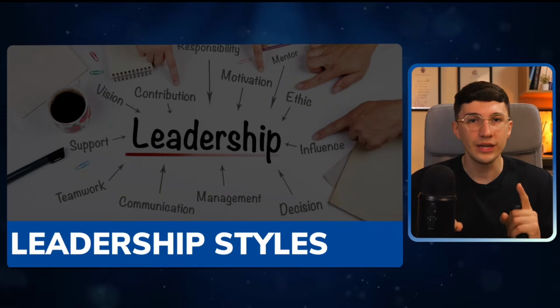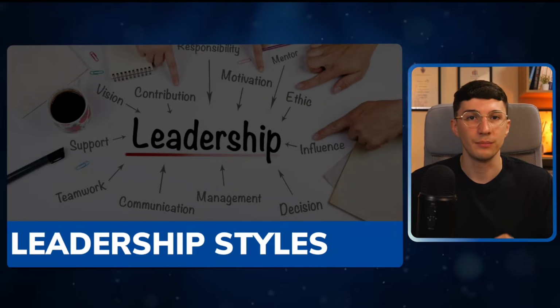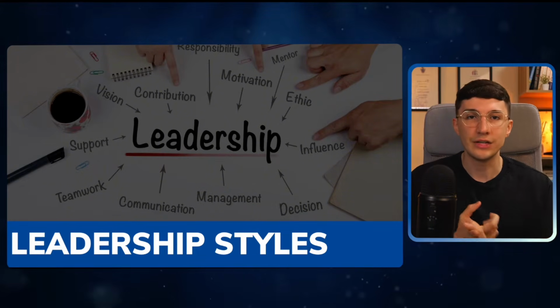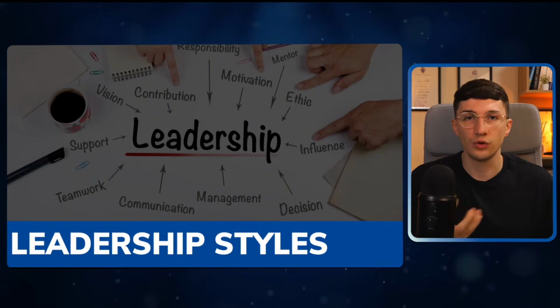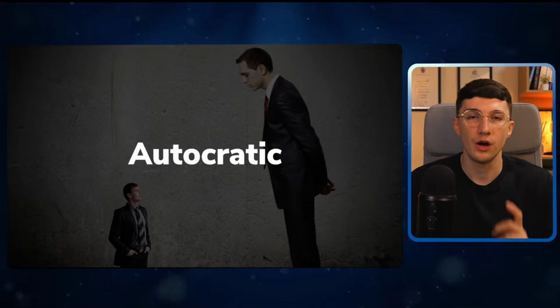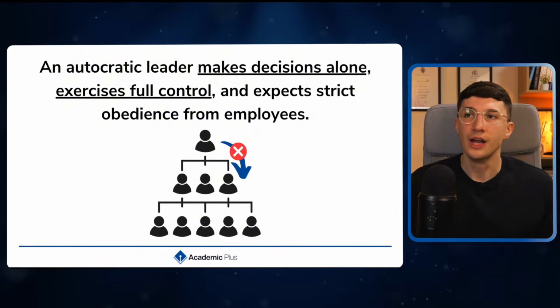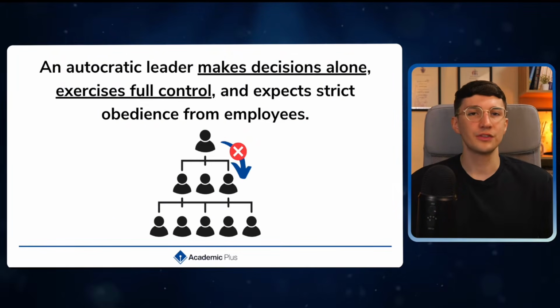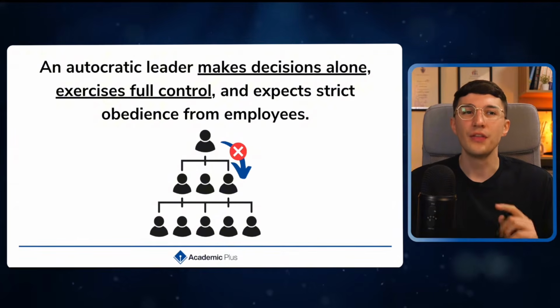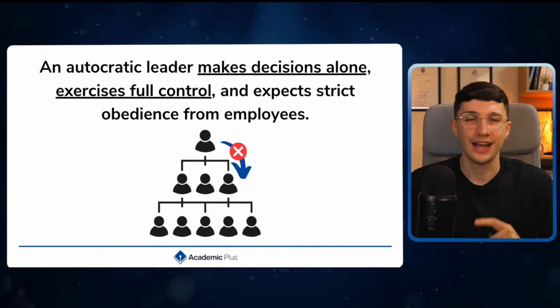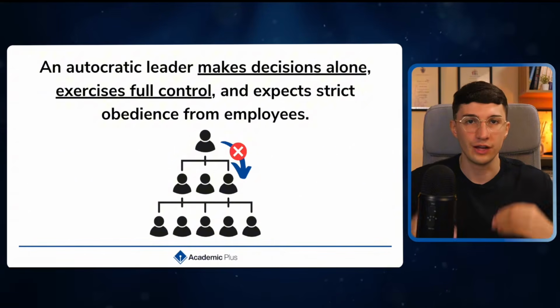Now, there are 4 key ones that you need to know for your exam. So what we're going to do, we're going to have a look at what each of those leadership styles are, and of course the advantages of each. Starting off with your autocratic leaders. Now, an autocratic leader, they like to make the decisions by themselves. They don't necessarily like to delegate that decision-making authority to their subordinates.